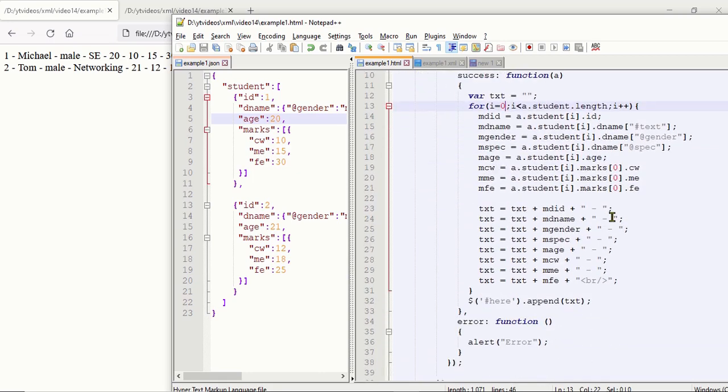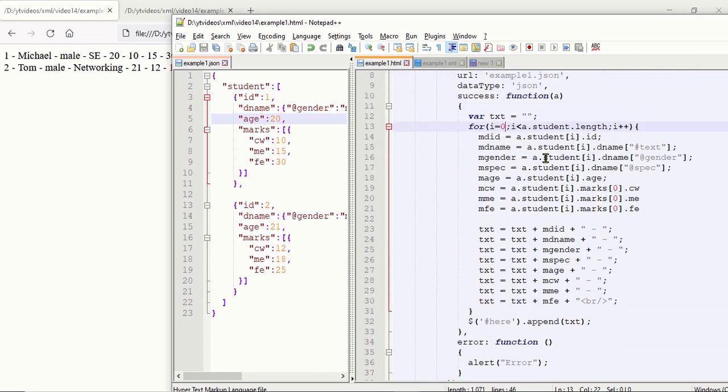All right, so this is how you get the data. When you get the data, you can now do whatever you want. For the numbers, these numbers here are represented by MCW, ME, and MFE. You can use these in computation, or maybe they are part of a conditional statement.